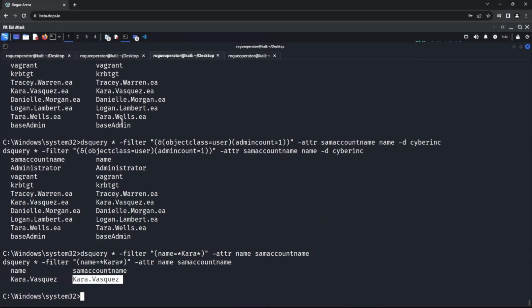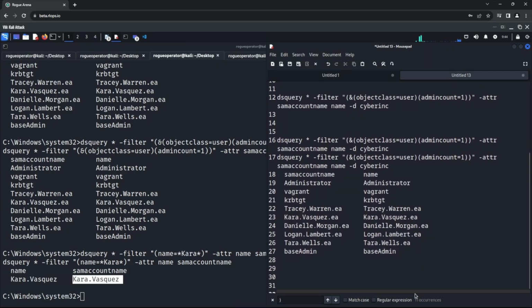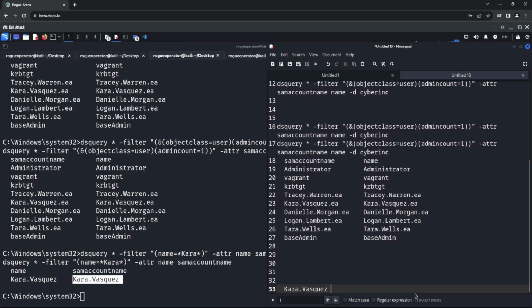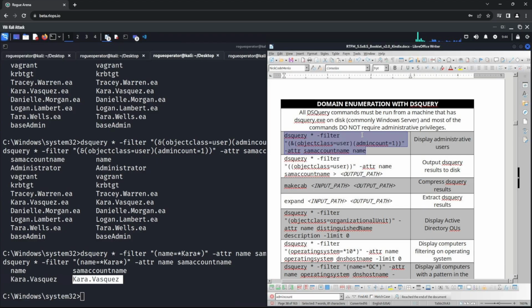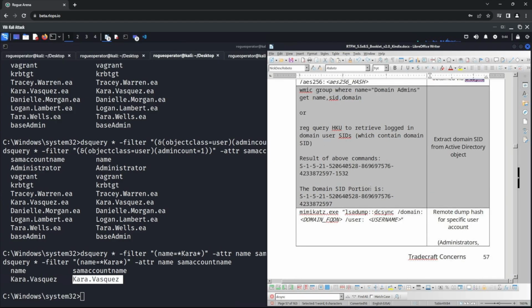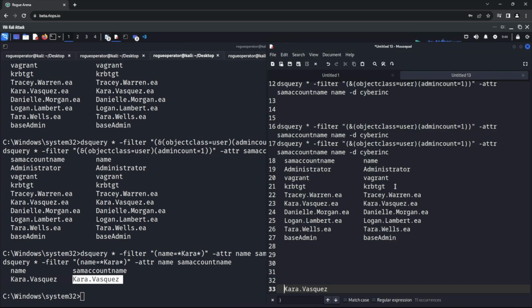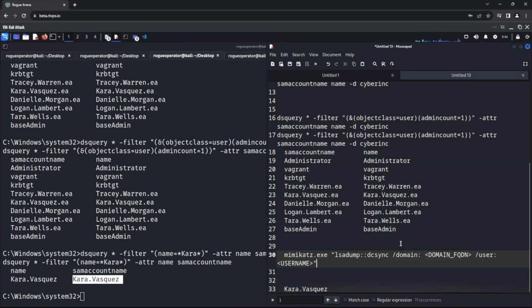So let's copy this. This is another thing we want to save off to our playbook here because this is a potential solution. Again, it may not work, right? You may perform all this research, it doesn't work, and then it's back to the drawing board to look for other misconfigurations or vulnerabilities. We do need Kara's NTLM hash. However, if you'll remember, we were using some Mimikatz before to do DC sync. So let me search for that right here. Let's see if we can find the DC sync Mimikatz command. Looks like right here. Perfect. We'll copy that out to our playbook, and then we'll start to update the fields.